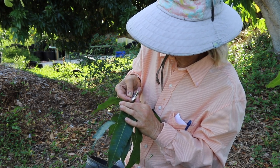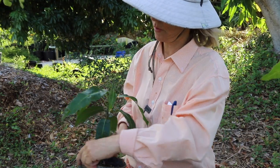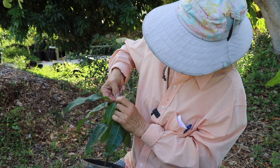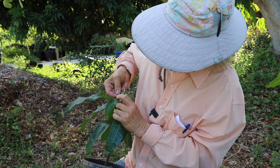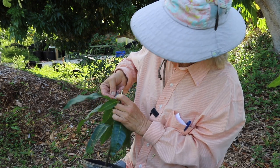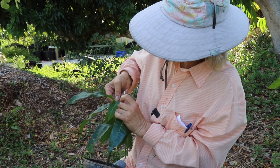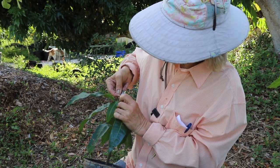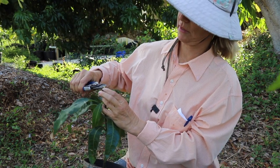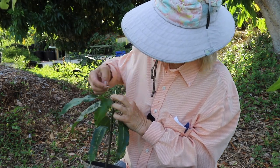So I'm carving the rootstock to a point, get about half of it on that side, and then carve the other half. I try and start about the same or end up in the same place. Always better to start with more than you need. You can always make it shorter. It's difficult to make it longer. So that looks like it's a little bit longer than I normally work with, so I'll cut a little bit off.